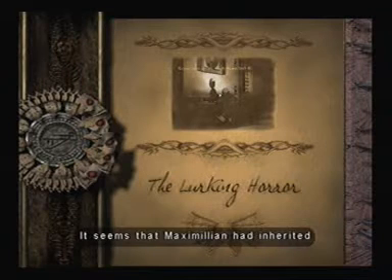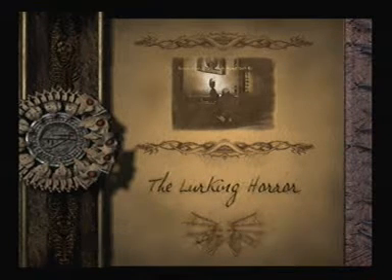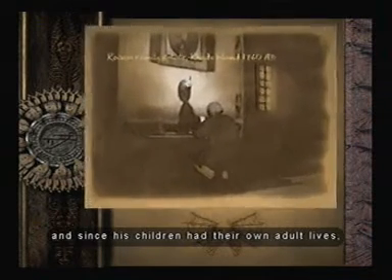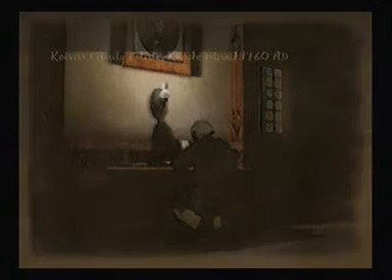It seems that Maximilian had inherited his father's mansion, just as I had. Alone since the death of his wife, and since his children had their own adult lives, he explored the house to discover his family roots. 1760.